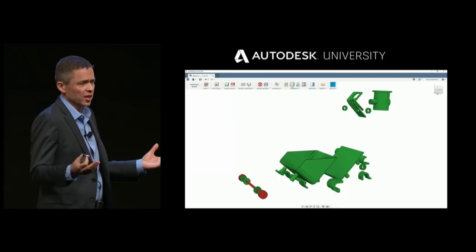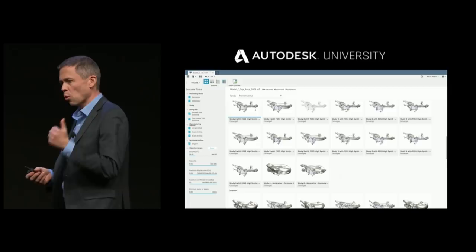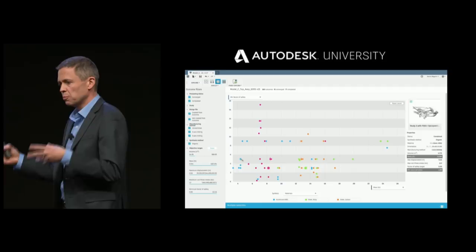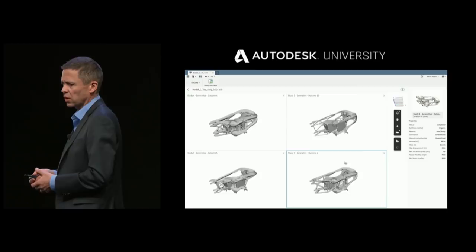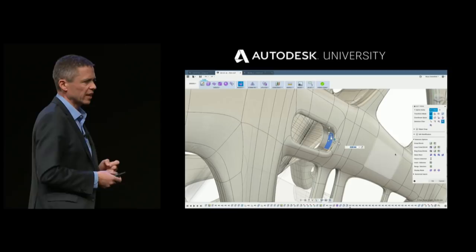Next, we see a preview of the types of results we can expect before we push this study to the cloud, where we get not one right answer, but thousands of right alternatives that we can use tools to browse and evaluate the trade-offs between the various different types of material or manufacturing constraint. And once we've selected the alternative that we'd like to work with, we can download that, not as a piece of mesh geometry, but as a first-class native piece of CAD geometry.